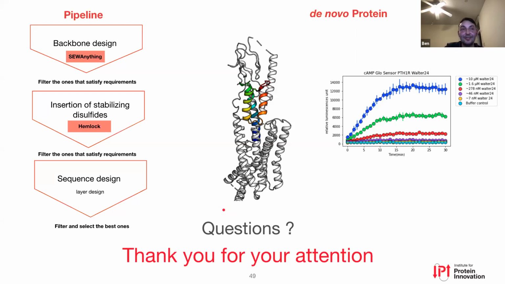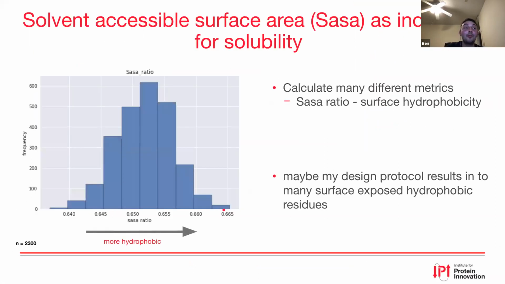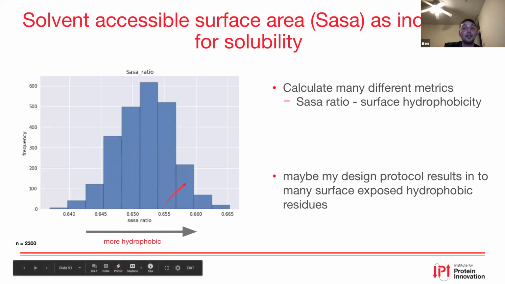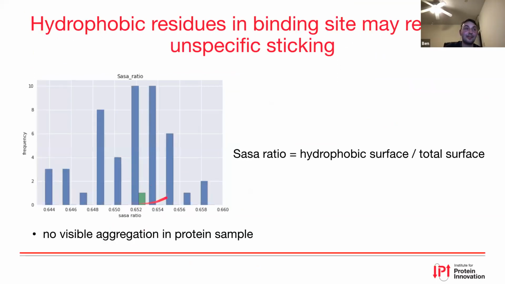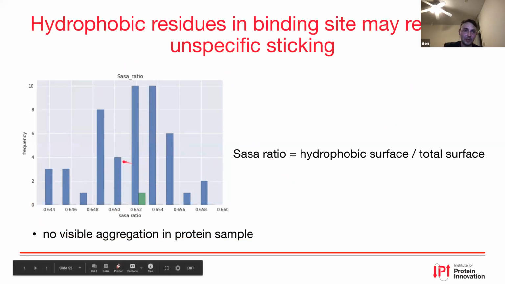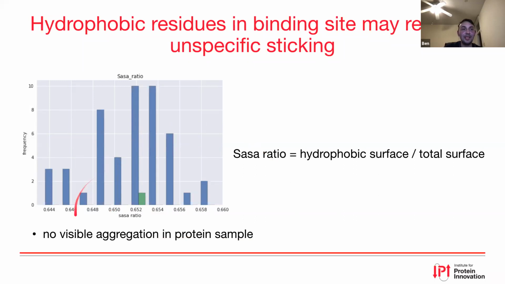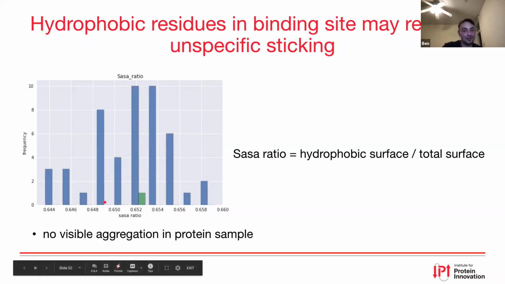But yeah, so for the hydrophobic metrics, I look at the SASA ratio of the designs, and that's the spectrum they fall in. And here, that's also final 48. And Walter 24 is kind of in the middle of the ones I designed. So all these numbers, we looked at structures from the PDB, and these are ratios that definitely happen in nature.